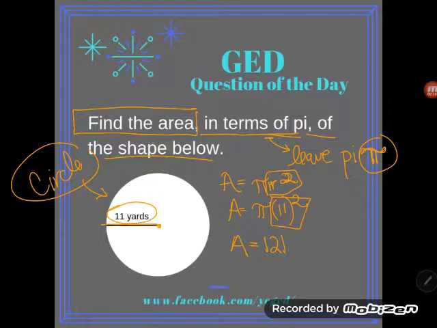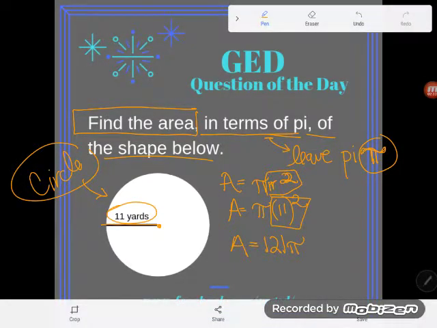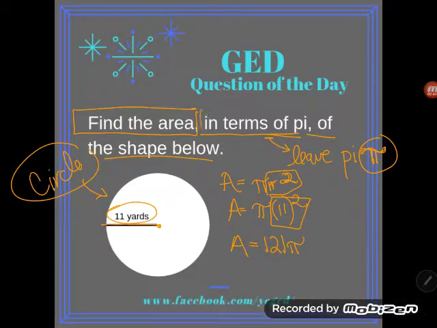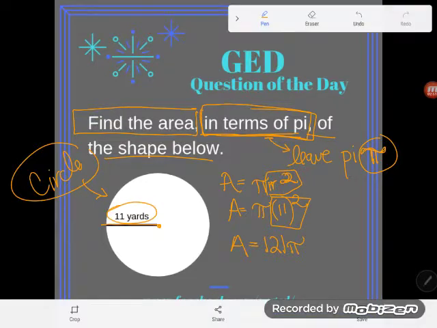So I'm going to put that first, 121. And then to say that it's multiplying by pi, I'm just going to shove that pi right up on 121's backside. When two things are shoved together like that in math, I say they're multiplying. Okay, so that is 121 times pi. And you're like, but shouldn't I times it by pi? No. Your direction said in terms of pi. That means leave pi in the answer. So I'm going to leave my answer right like that, 121 pi.